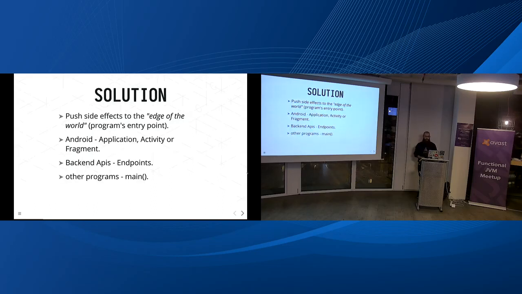First of all, what we want to do is push all this stuff to the edge of the world. What does that mean? That means that in your program, you only run your side effects once. On Android, this could for example be the application, a view, or an activity. On backends, this could be the API endpoints, or in other programs, this could be the main function.